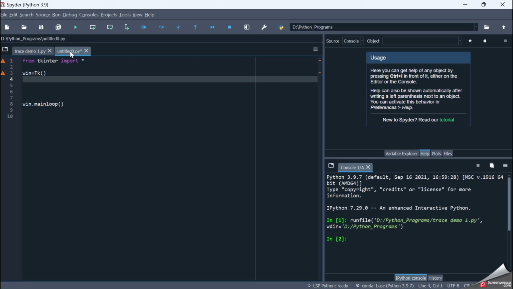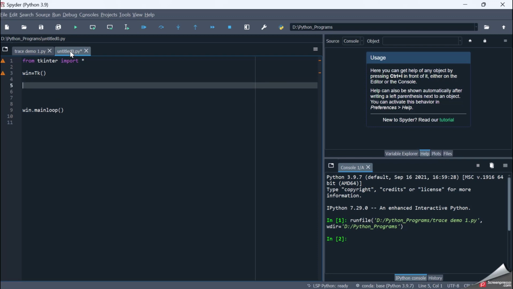Initially, I'm having my Tkinter screen. Then let me call my label widget L0, equal to Label, place it on the main window, font equal to 20, and the text on the label widget is equal to "Maximum count is 20". So this is the text on my label widget.